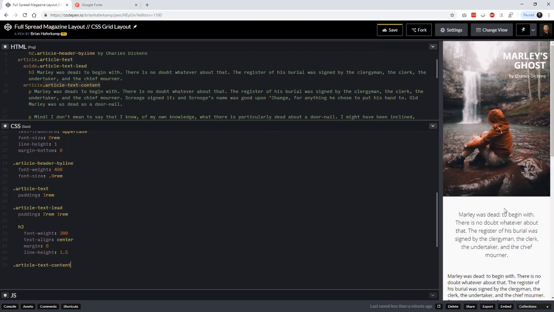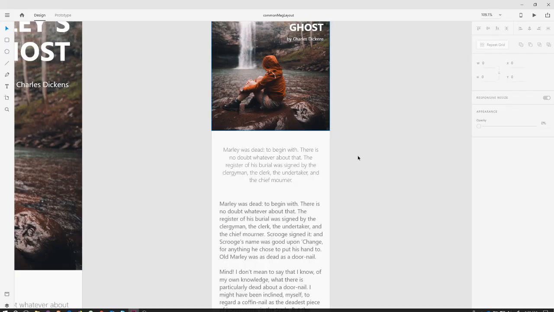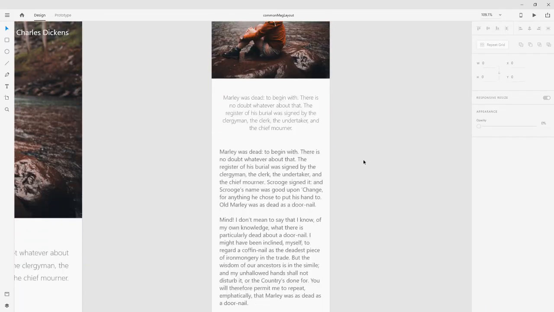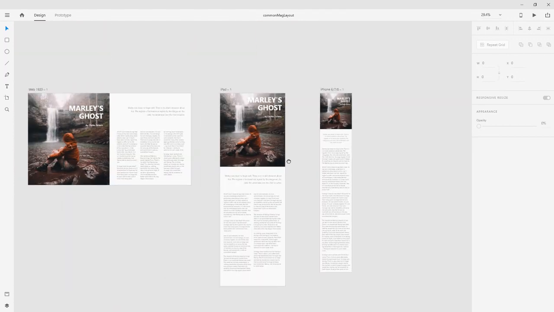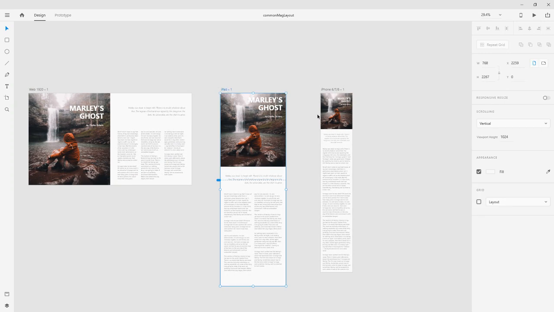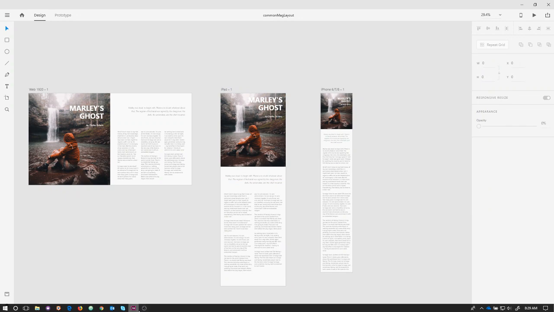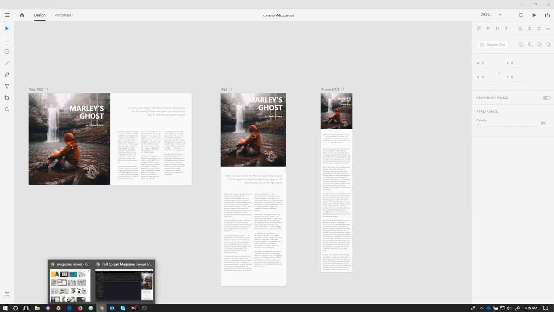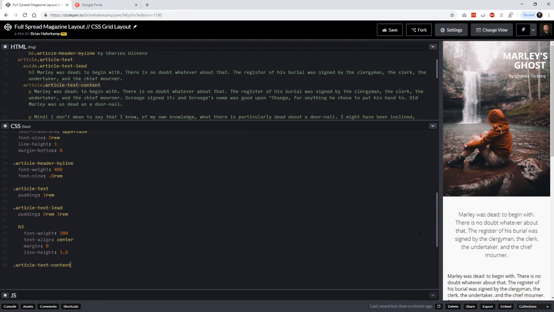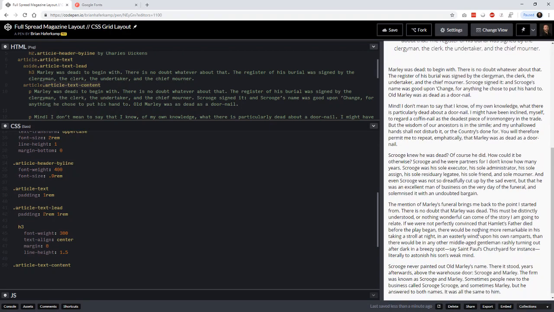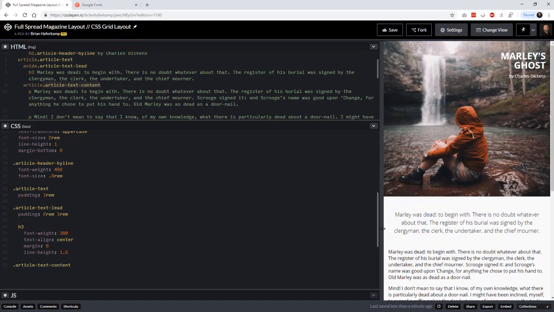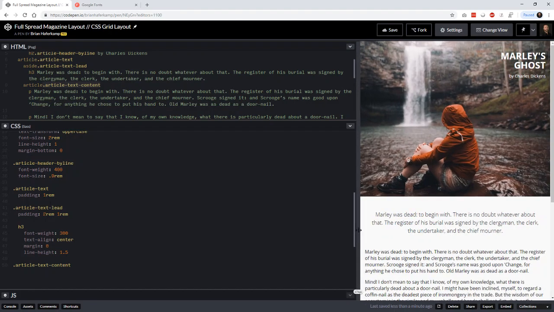Okay, so I think as far as our mobile first, our mobile size is concerned, we have that now. And we can move on to the iPad size. You can see that this iPad size hits at 768, so we'll go ahead and make our styles for that size, or maybe a little bit smaller. Let's say it's 700. So you can see that this is what we're going to have for like a phablet sort of thing.